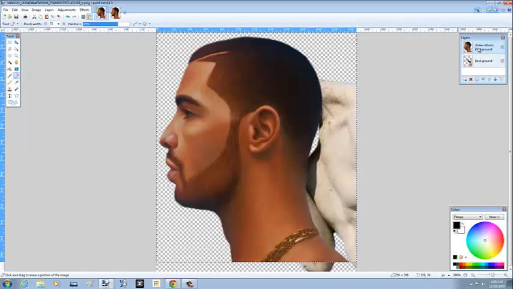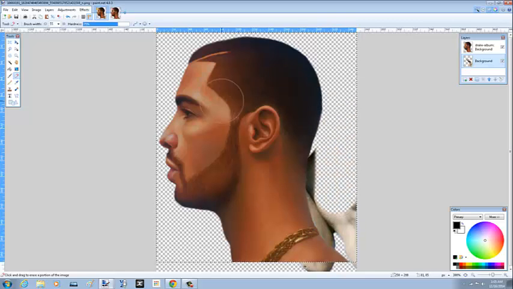Now you'll see in the layers over here, there's two layers. Think of it as two separate photos because they're two separate pictures. There's one of the background and one of the head. So I'm going to have the head selected. You select whichever one you want to work with. Like if I had the background selected, if I were to go and look, I can delete him all I want, and it won't delete him because I have the background selected, but it'll delete the statue though.